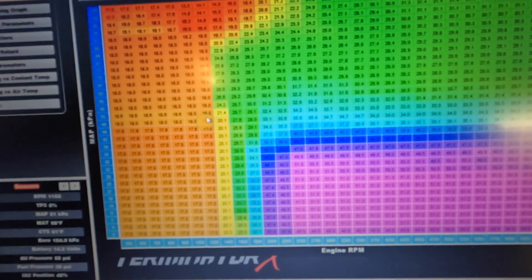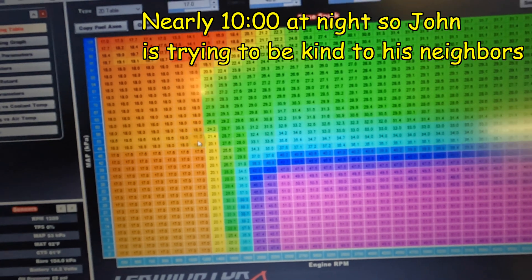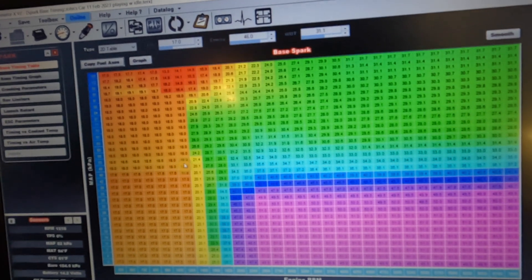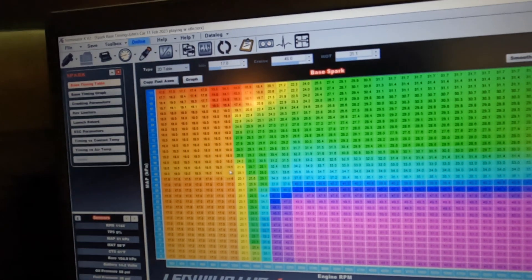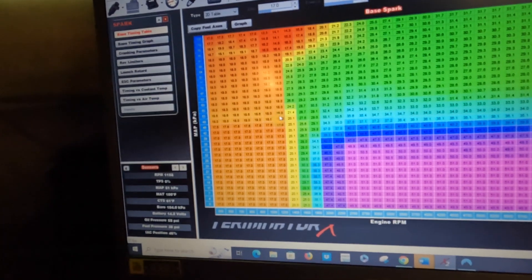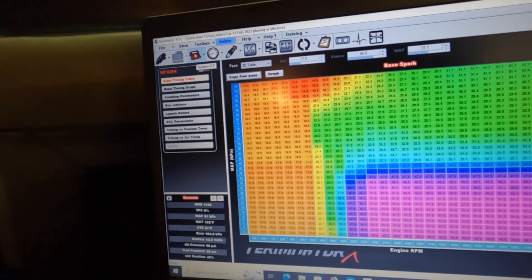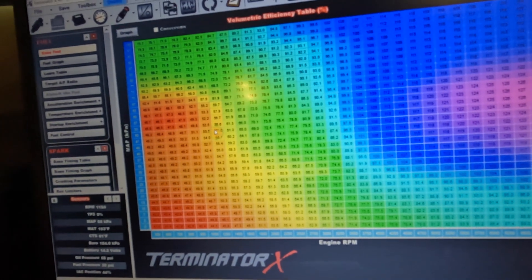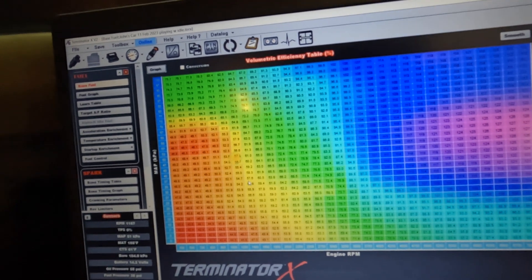Give it a little rev. Any difference from before? It's cold right now so it's kind of hard to tell. Until we get down the road and take it for a drive you really won't know. It's still idling high because it's cold, so we'll see what happens when it warms up. Not too rich smelling. We've got to smooth the fuel table a bit more — we're doing some closed-loop learning.